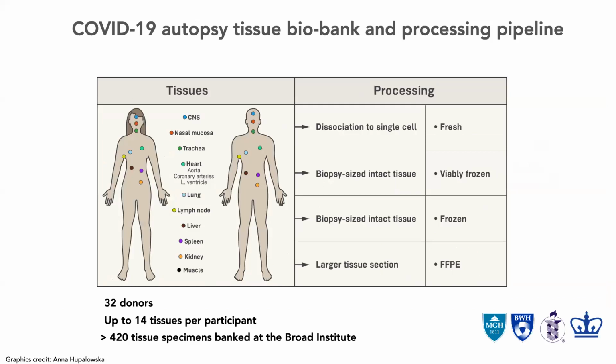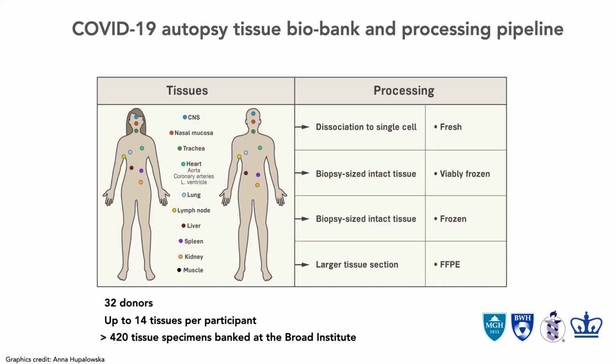And in order to answer these questions, we mainly leveraged single cell and spatial RNA sequencing. And both of these technologies provide a high resolution overview of the samples. And we were really fortunate that we were able to quickly engage a network of area hospitals and adapt our existing infrastructure and protocols that we normally use to profile clinical samples to process these SARS-CoV-2 infected tissues.